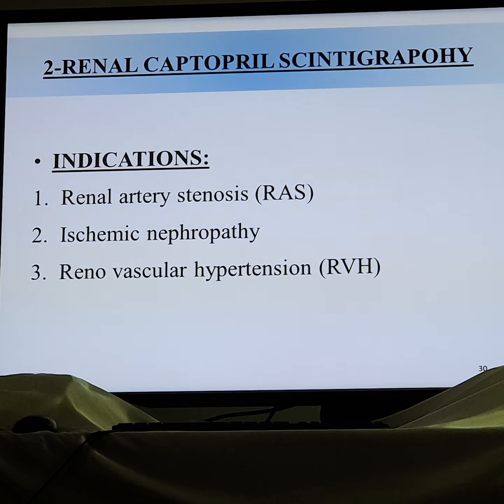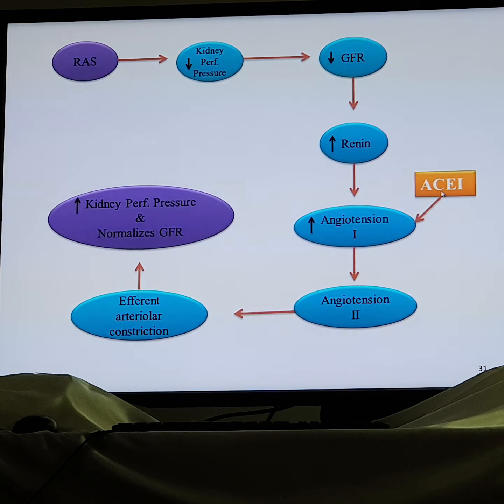If there is a difference between the images with or without captopril, that means there is a renal stenosis. Usually, with captopril, the kidney will not reach the peak because the blood volume is less. This is how the kidney acts in an artery with stenosis. The volume will be less, then the kidney will secrete renin into the bloodstream. Then this renin, after many actions, will cause arterial constriction that causes high pressure until the kidney reaches the normal plasma flow.